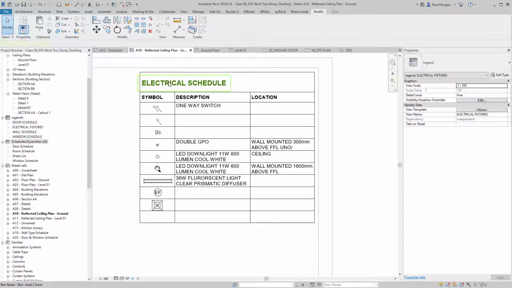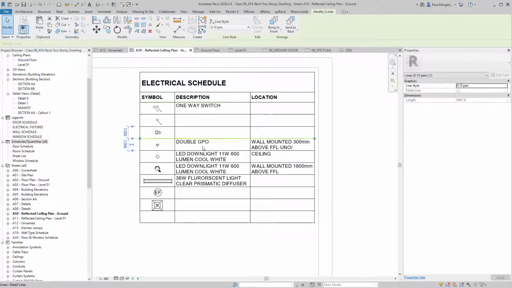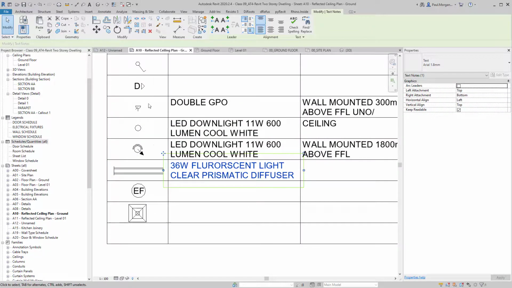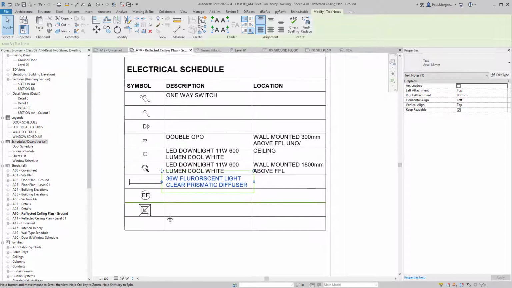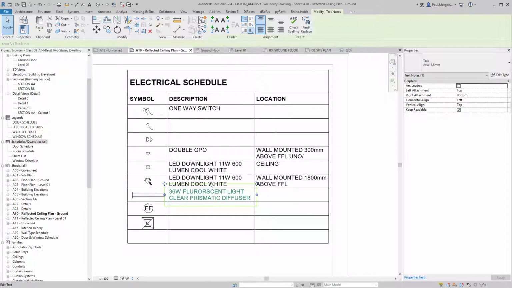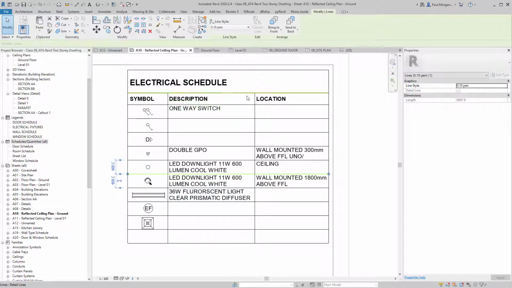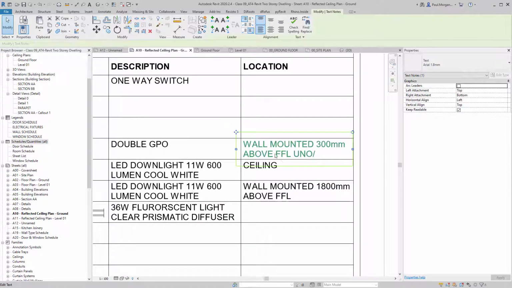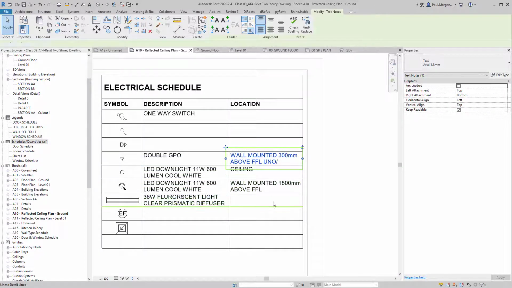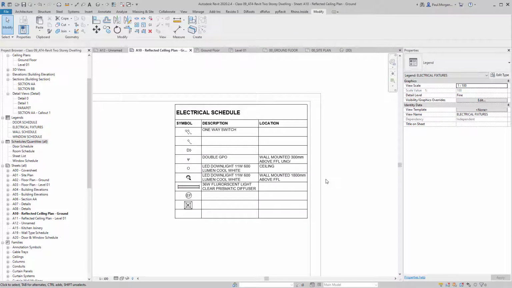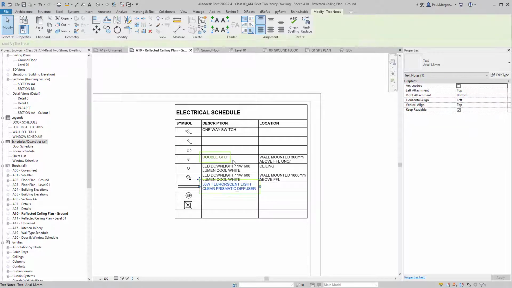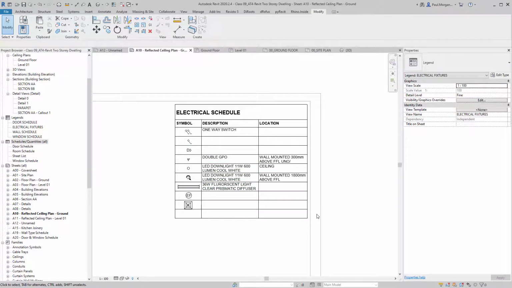So it's as simple as you may think it is. These are all lines. Each one of these is just dumb text. I've spaced these out. I've dropped and copied all of the symbols throughout the project just here. I've got the symbol, the description, and the location of each of those items. I've filled out just a few here. I'm sure that in the working drawings class, there'll probably be more than this, and there'll be variations in terms of what's written here. But as long as your text styles are consistent, you can change this on the fly.